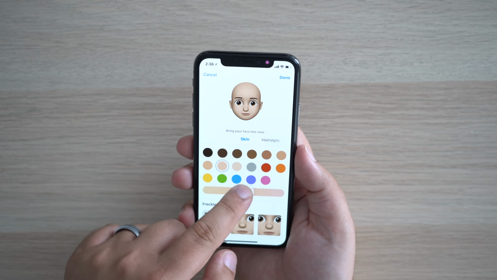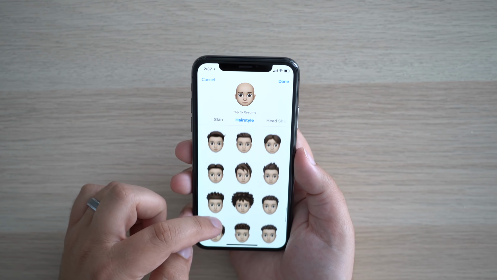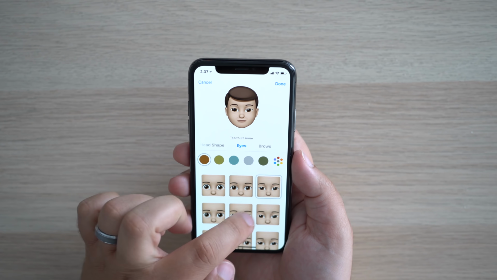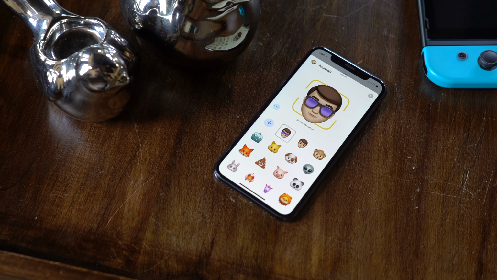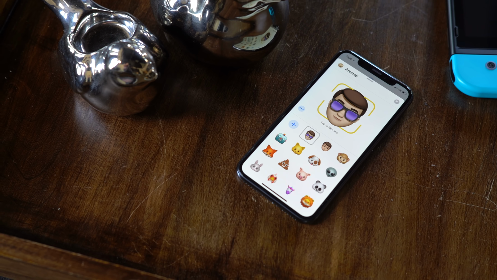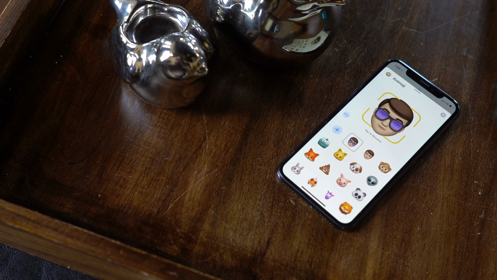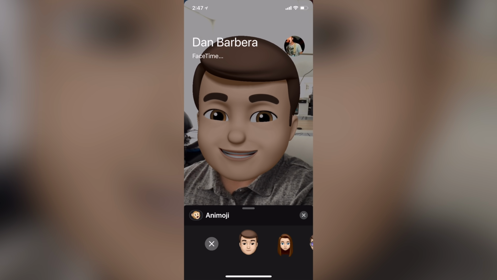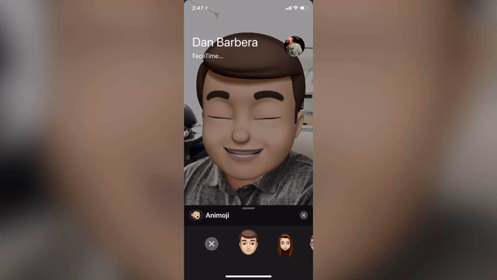So with Apple's Memoji, you create your character from the ground up inside of the Messages app with loads of options to choose from, like different head shapes, eyes, eyebrows, hair, skin tone, chins, etc. Memoji will probably not look as much like you as AR Emoji would, but the user experience overall is just far better. You can obviously take stills with your Memoji, record video clips, and even add your Memoji over real-life still photos and use it during FaceTime calls.